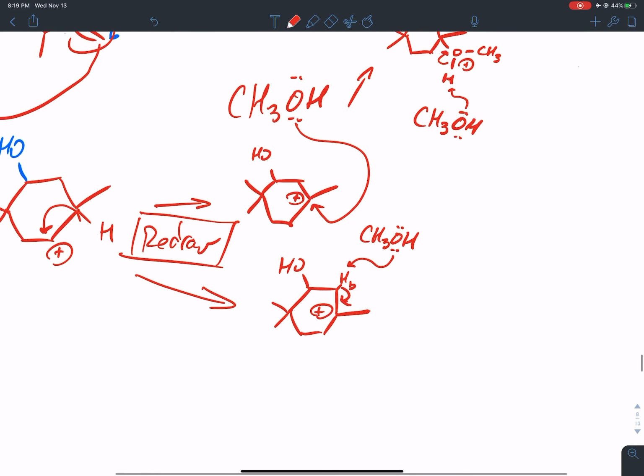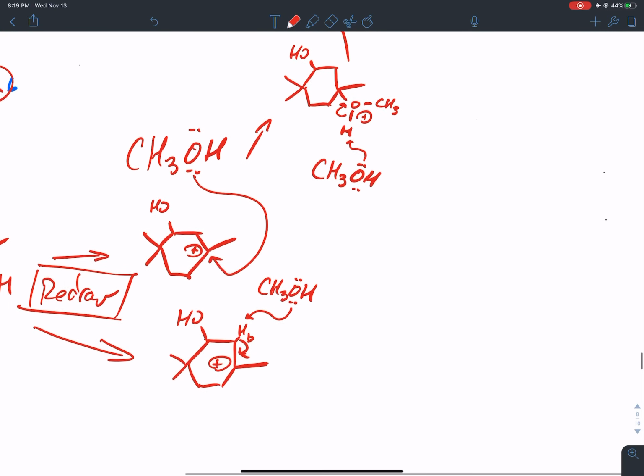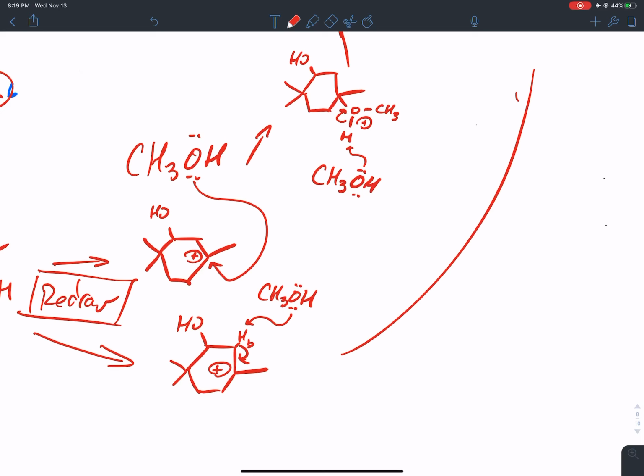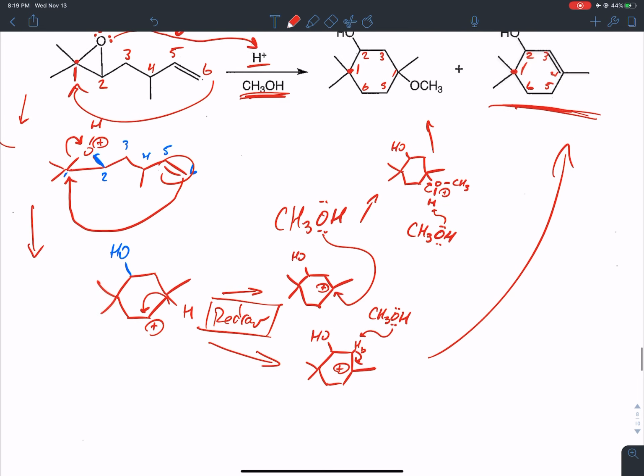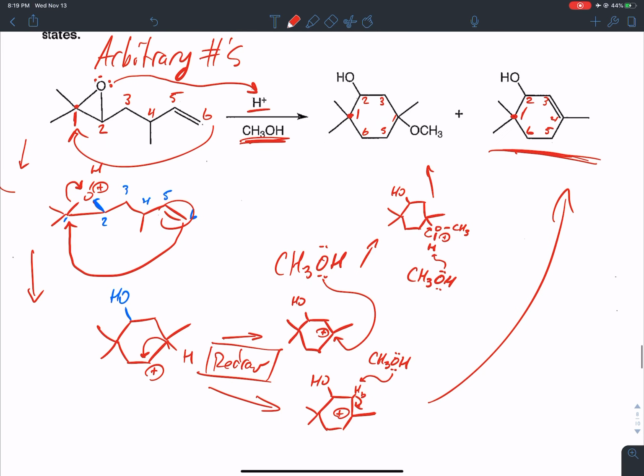Charge is conserved. Where did the charge go? Onto the methanol. So you don't need to show it anymore because it left with the methanol. It is conserved, but it left. So that leads us to the formation of a double bond, and we're done. If you have questions about this or how to navigate this, raise your hand and get some help. We can also talk after too.